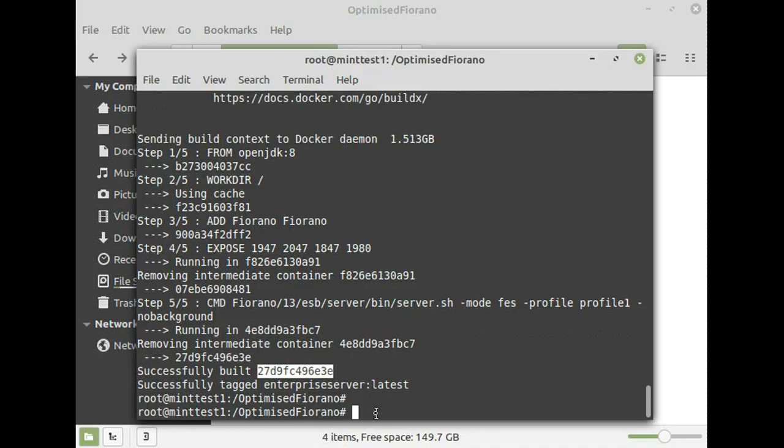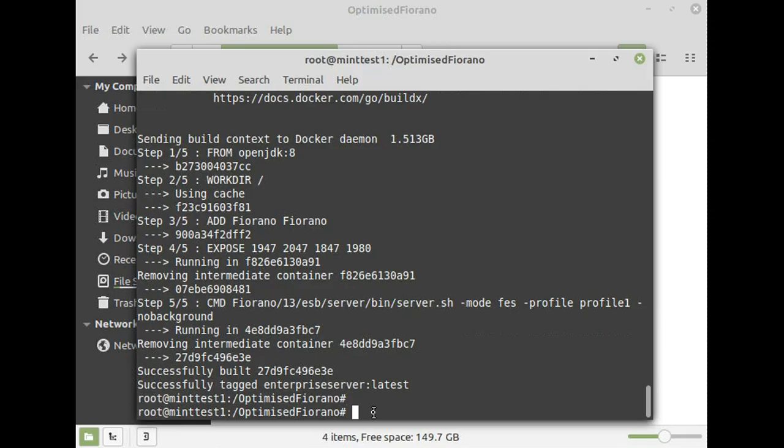Okay, now let us go ahead. The reason I have built FES first is that once you've built the image and you're going to run the container, you'll have to assign a specific IP for it.